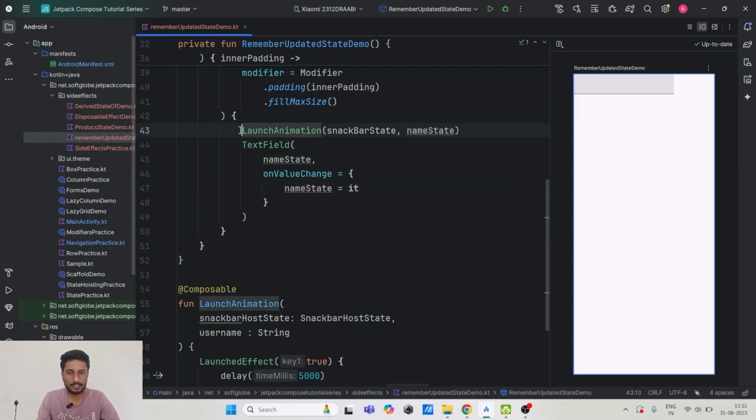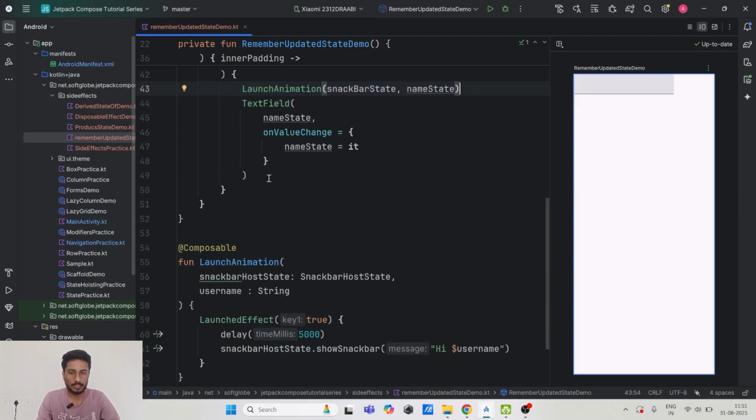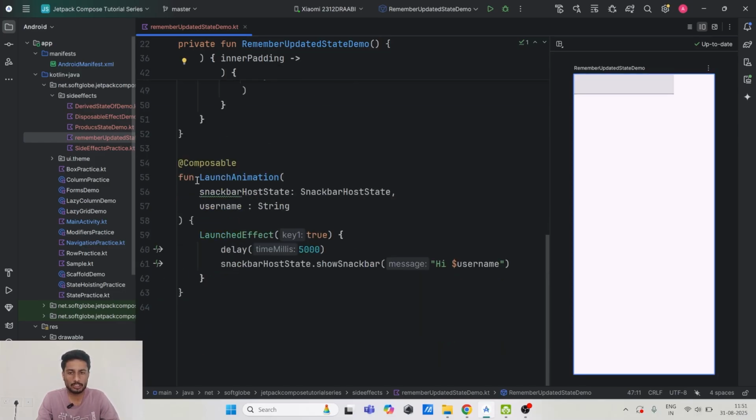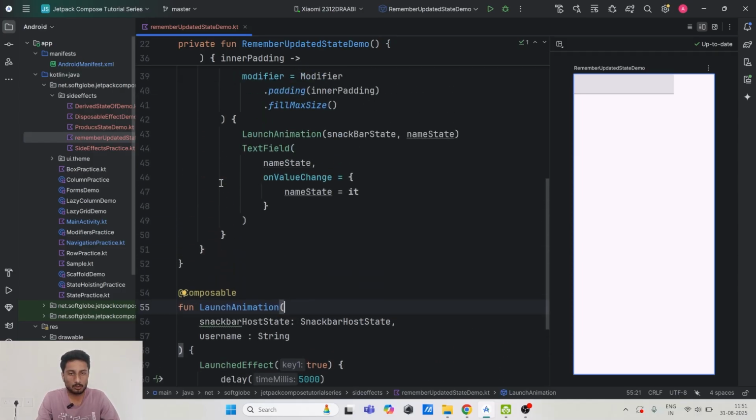Here I have created a separate LaunchAnimation composable function. What we are assuming is that at the starting there will be a 5 second delay, and that there might be some animation happening when we open the app, and after that we will be showing that snack bar. So for that I have created this demo function LaunchAnimation, and here I am passing two parameters.